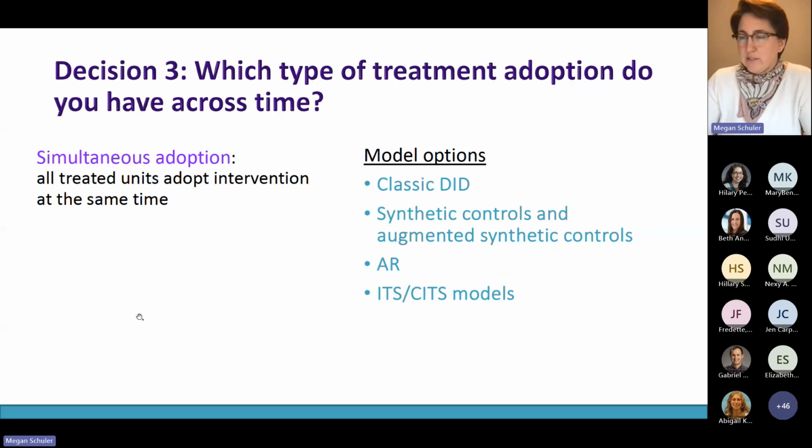For simultaneous adoption, you can use the classic diff and diff. You can use synthetic controls or augmented synthetic controls, an autoregressive model, or an ITS or CITS model.